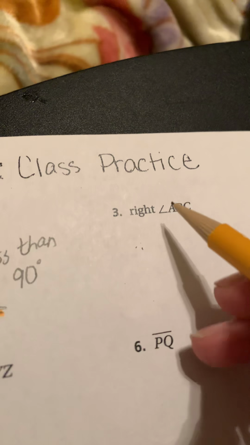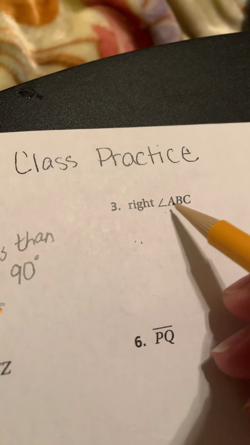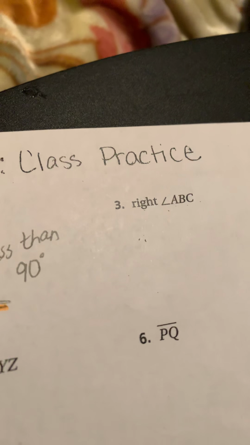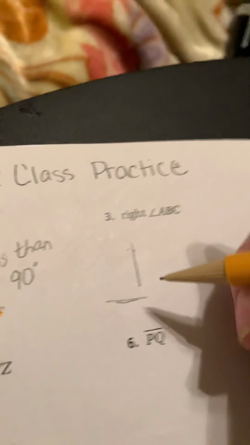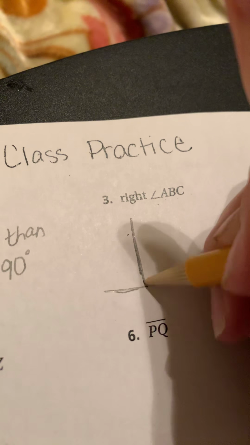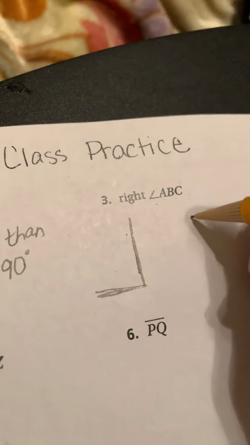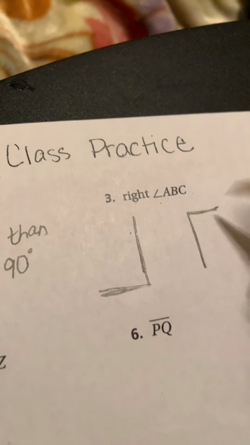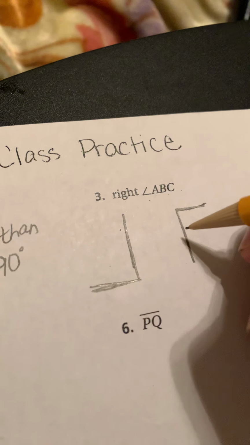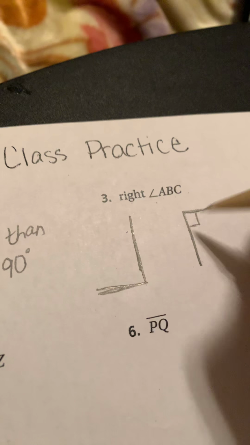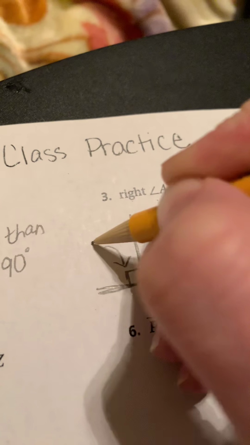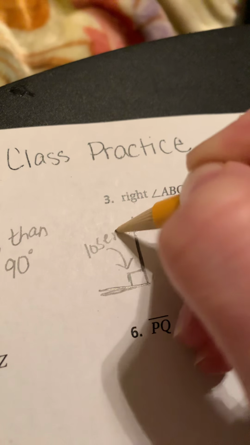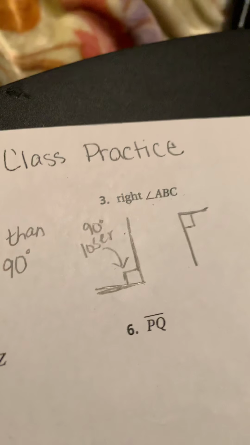Okay? This says right angle ABC. Well, right angles are losers. And let's do a backwards one. Doesn't always have to be the same. Right angles can be upside down L's. It doesn't matter. And right angles generally always have the little rectangular box, which is the biggest tattletale going, dude, I'm a loser. I'm 90 degrees.